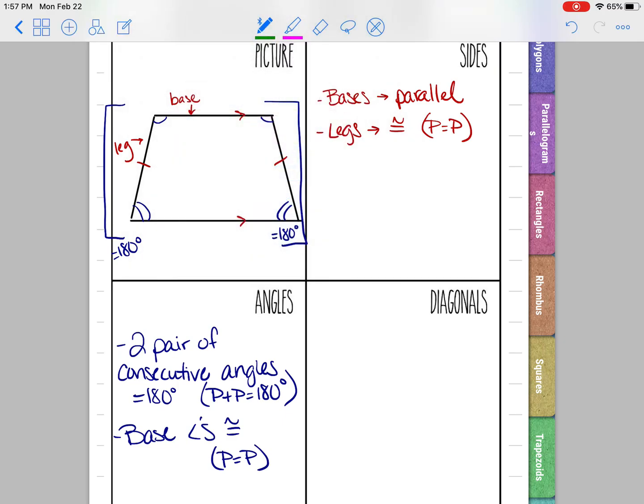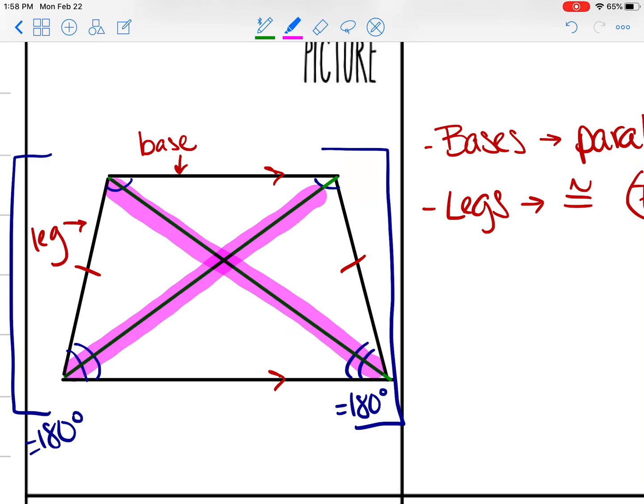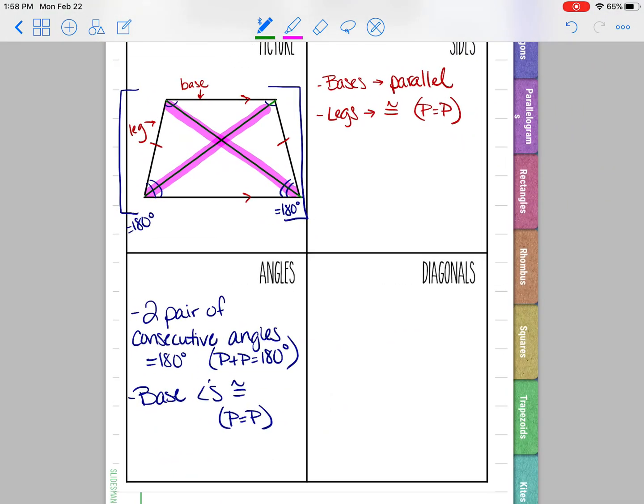We do have a characteristic for the diagonals, so let's go ahead and draw those in. And the diagonals in an isosceles trapezoid are congruent. It's kind of hard to mark this because they intersect. It's not bisecting, it is intersecting. So it might be handy just to highlight those two to remind yourself that they are congruent. So we will say down here that the diagonals are congruent, which means we can use part equals part. Okay, so that's the trapezoid side of things.